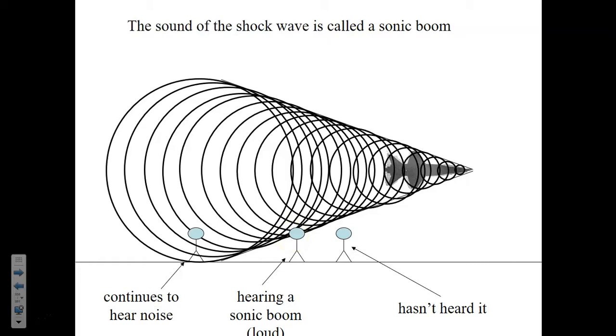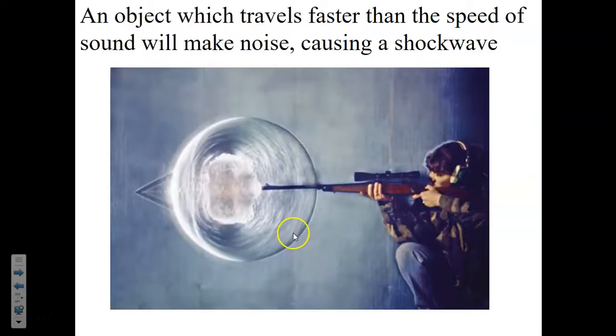That's what happens when a jet travels faster than the speed of sound. They generate a shock wave, and the pressure of that shock wave, of that sonic boom, can be enough to blow out windows because it is a pressure wave. It is a longitudinal wave. And here we're just hearing the jet noise, but the sonic boom is actually right there. Anything traveling faster than the speed of sound in air will generate a shock wave, generate a sonic boom.